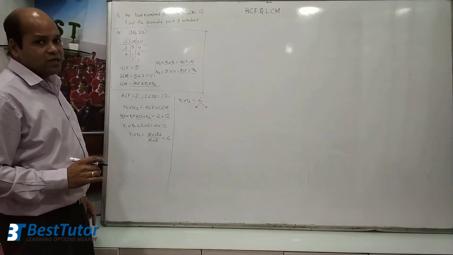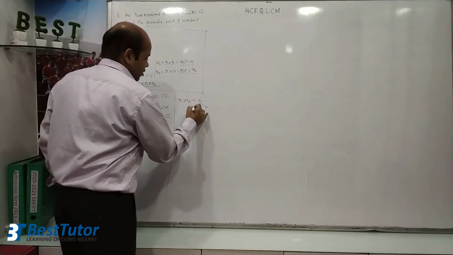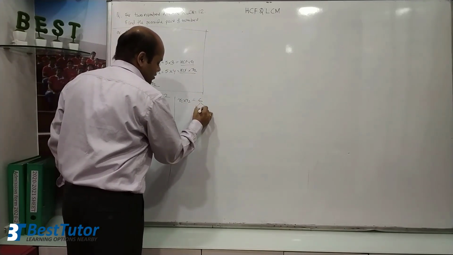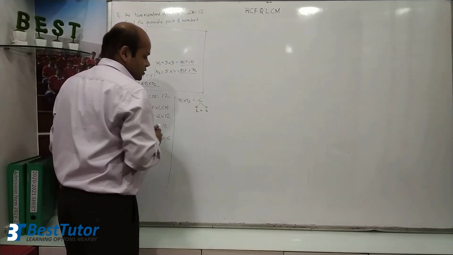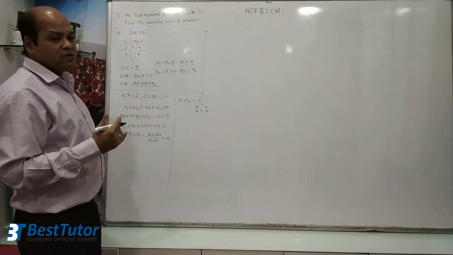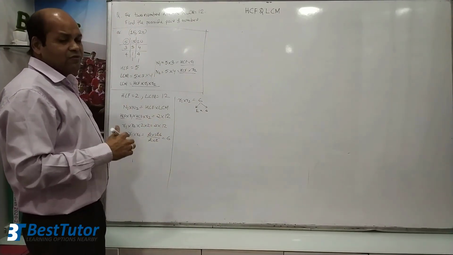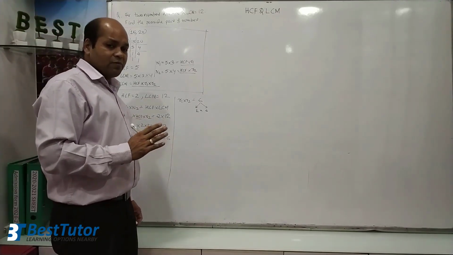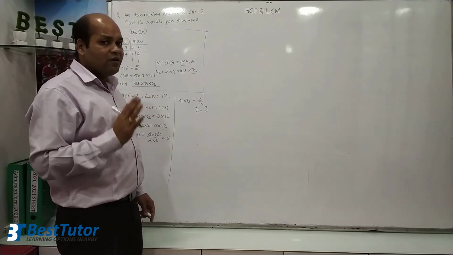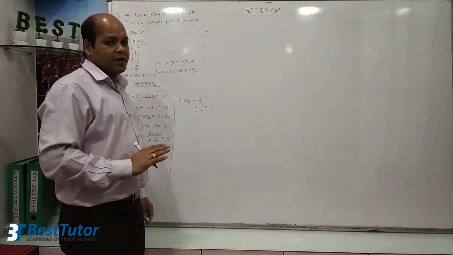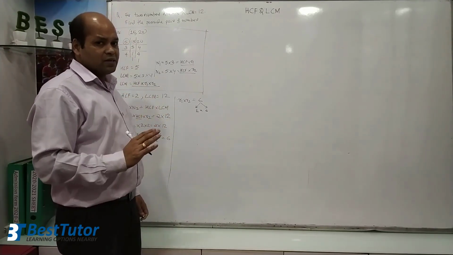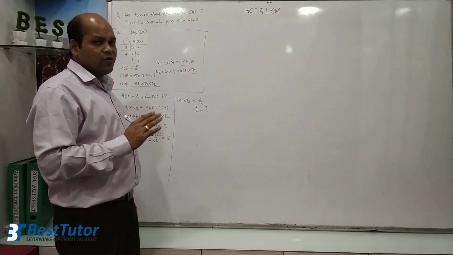So, what is 6? Two numbers that multiply to give you 6. Obviously, we can say 1 into 6. Right? Second number, we can also say 6 into 1, but it's a pair, so we'll say 1 and 6. But if it's an ordered pair, that means A, B and B, A are different. When we say ordered pair. Here they say pairs, so we'll say 1, 6 or 6, 1 is same.